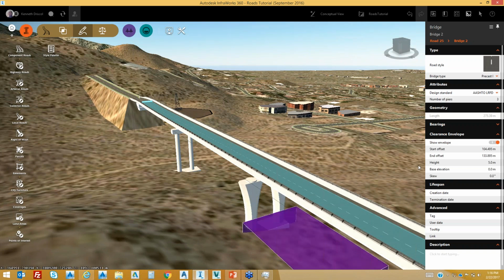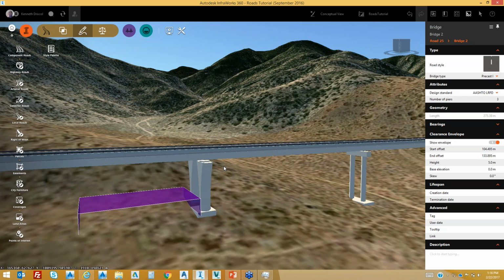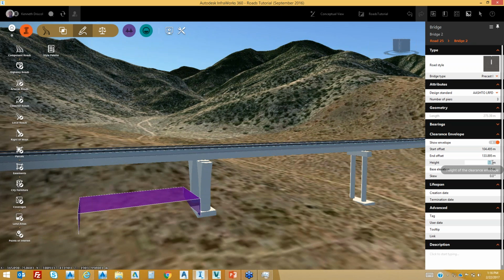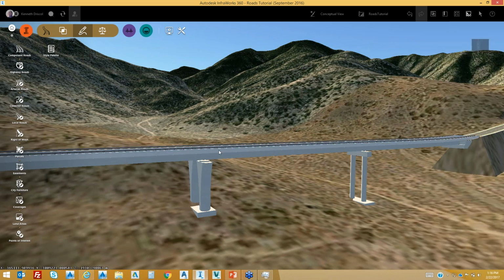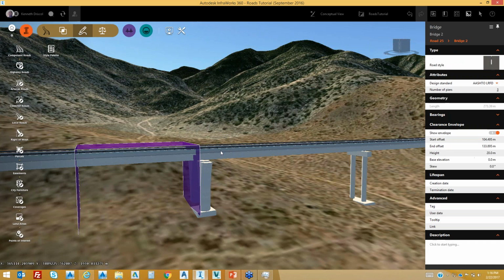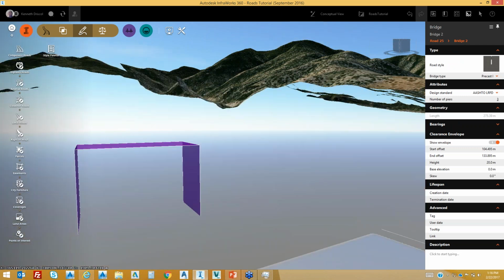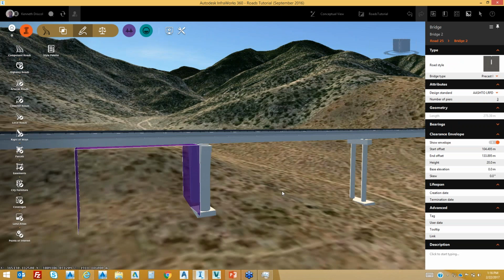I can create based upon my design envelope. Right now, it's saying it is at 5 meters. I'm going to go in and change this to 20 meters. Going to hit enter. It shows me that 20 meters, and then I'll pick on my bridge, right click, and I can tell it automatically generate a new profile for my bridge. So when I come back, I can tell it, send it to Revit, quantities, update my vertical profile. So then my bridge dynamically updates based upon that vertical clearance.